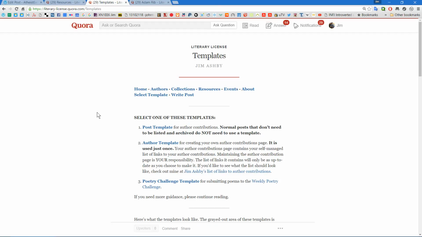So all we really want to do is not submit a template, but merely to go into it, copy it, and then cancel out of it. So we got three templates here. We want the second one, author template. This is one that creates your author contribution page, and it is used just once. Okay, so click on author template.